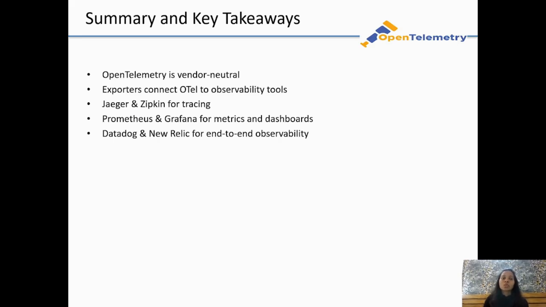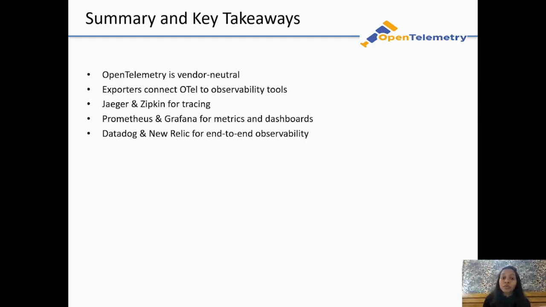So now quickly check the summary and key takeaways. Let's summarize what we have learned in this session. OpenTelemetry is vendor neutral, meaning it does not lock you into one backend. Exporters connect OpenTelemetry to different observability tools. Jaeger and Zipkin, we saw, are used for distributed tracing. Prometheus is used for metrics collection.